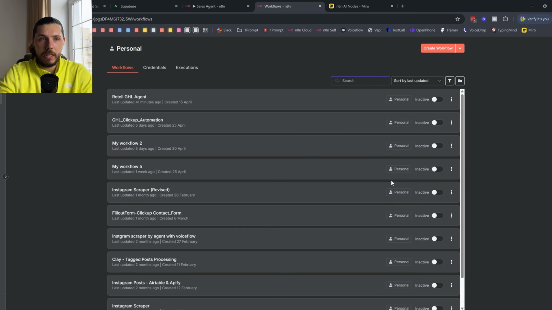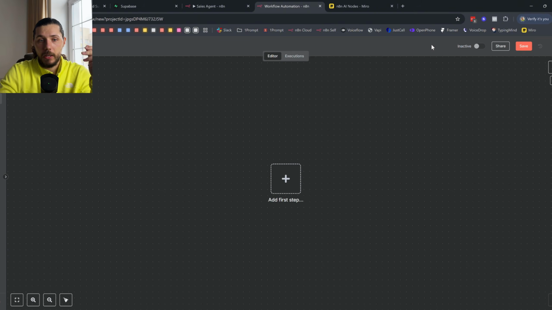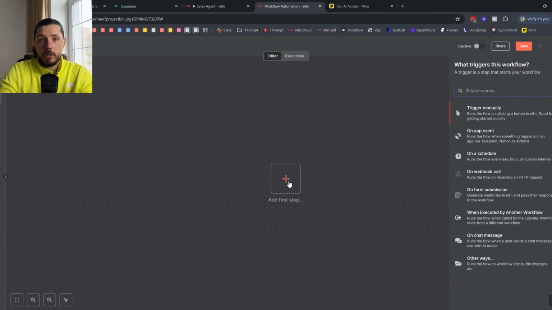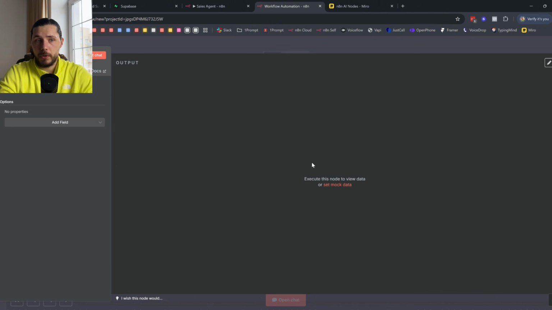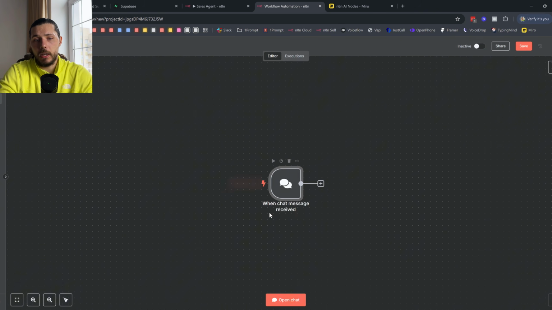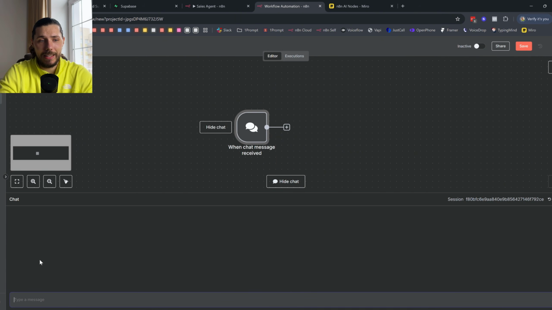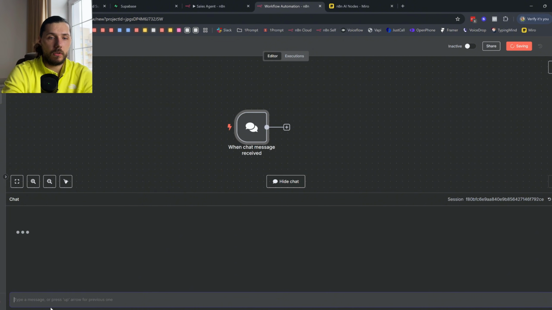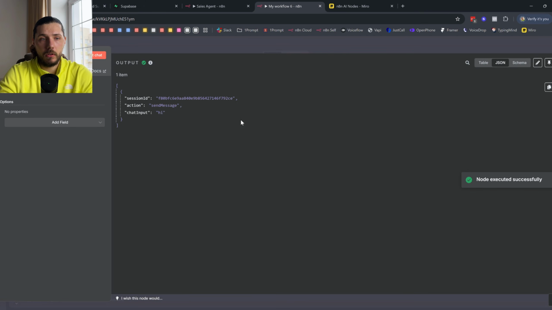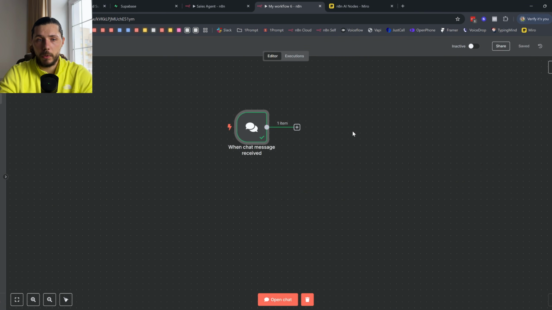Now let's go to the N8N. Once you open the interface and sign up, you will create the workflow. The first step is to create a trigger. Because this is a tutorial, I think the chat message trigger will be the best. It means that when we are sending a message in this interface chat, this message will be passed to this node here, and we can manipulate this message however we want.